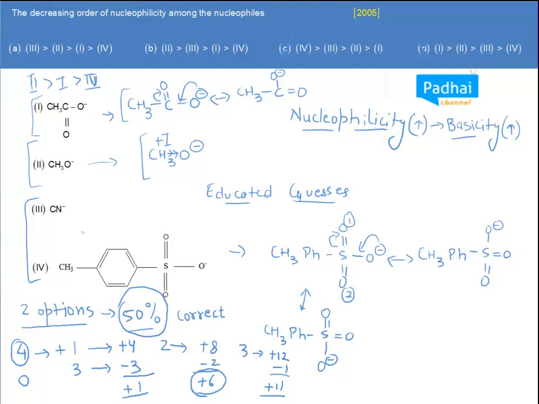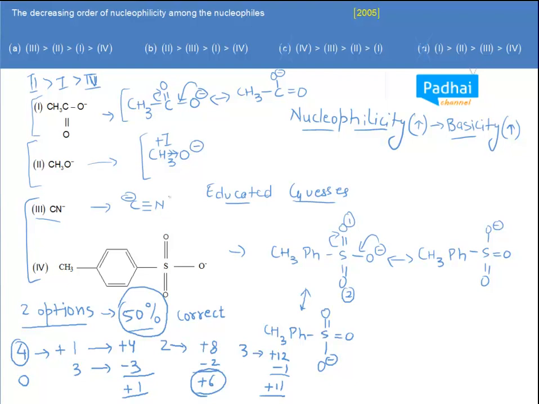Now let us come to the question. We have to see the nucleophilicity of the third now, right? We have seen first, second and fourth. Now let us come to third. This is basically C triple bond N, and the minus is on the carbon atom. Now if we compare second and third, there is no resonance in this structure, so the negative charge is available on the carbon atom only. So it is obvious that first and fourth will be less nucleophilic as compared to C triple bond N, right?